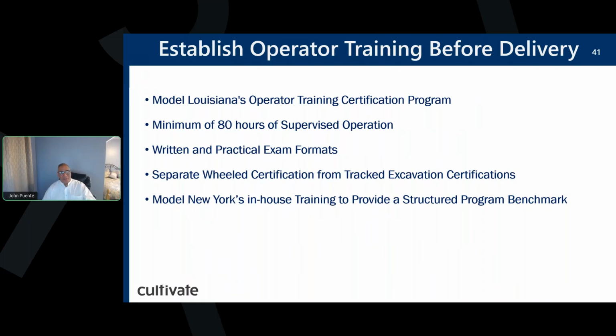When it comes to certifications, the recommendation is to separate wheeled certifications from track certifications, and they might even want to separate the different models of these types of pieces of equipment. And then the last bullet point is to model this in-house training after New York's structured program benchmarks, and we provided that as part of our reports and our findings.